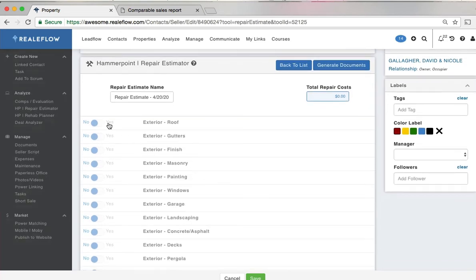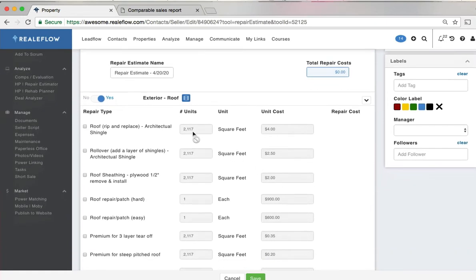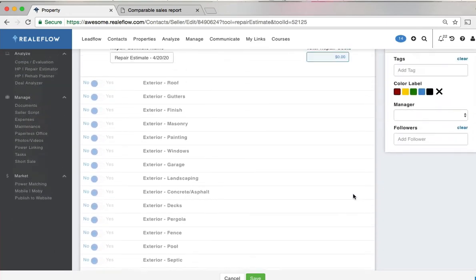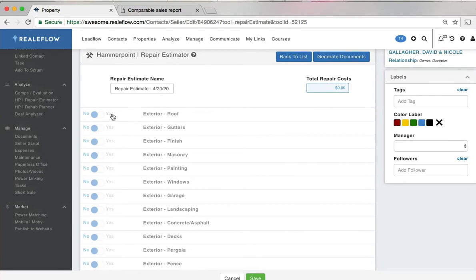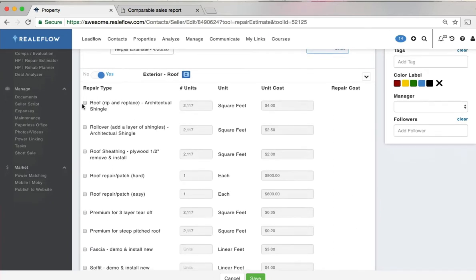So all the items that you see here, you can identify if you want them and what information is available within it. So when we're looking at this whole thing, we just have a series of yes or no sliders. So if we needed to account for repairs on the roof, I can move that roof open to yes, and now I can select the items that I want to be included.